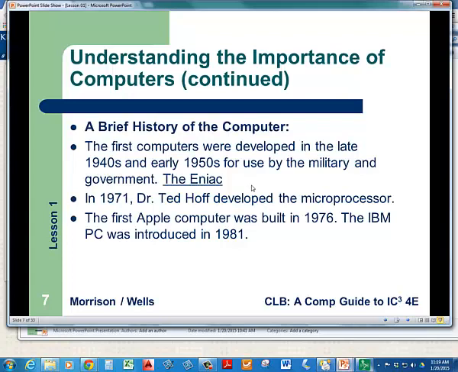So the brief history: we first developed, back in the 40s and the 50s, a military computer called the ENIAC. And it was gigantic. It used what we called tube electronics, basic electronics that were analog in nature, and changed it so that we could use and store really basic levels of information or data on a real basic level.